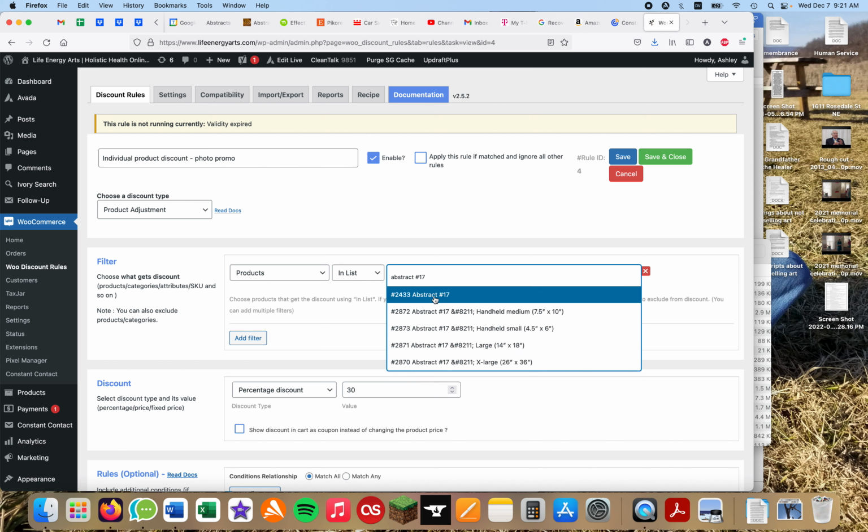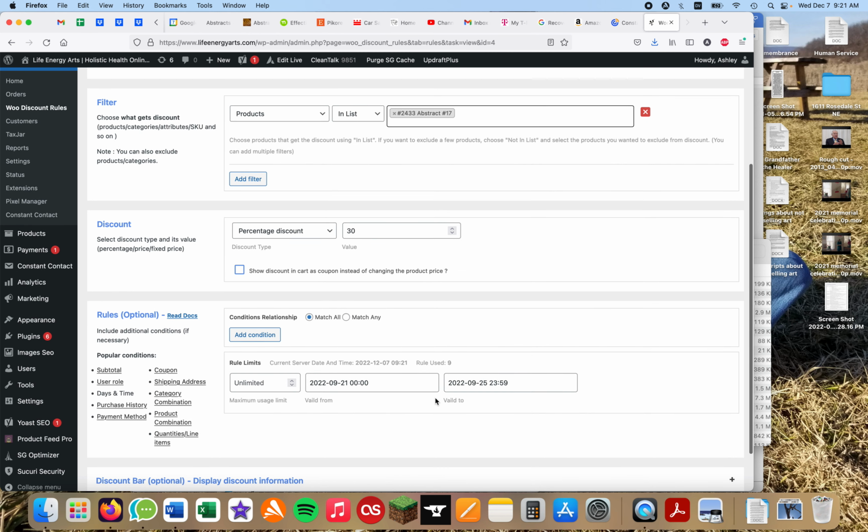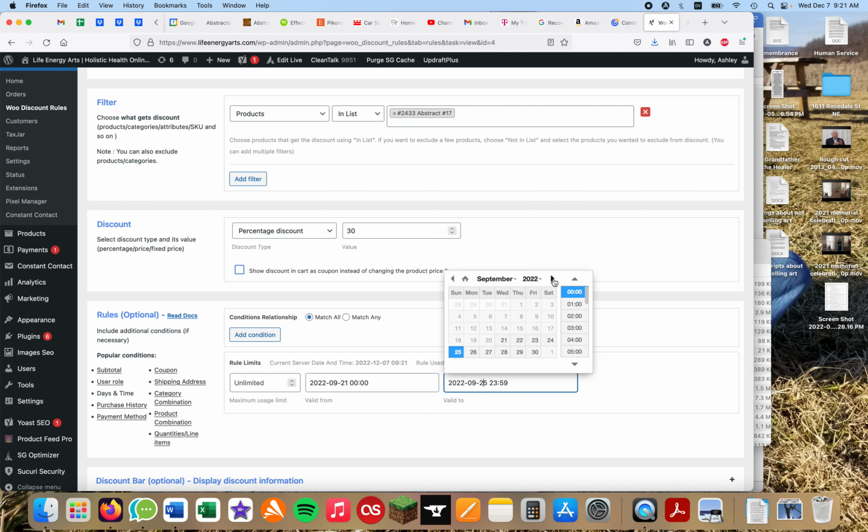Now you see here we have one for the main item and then one for all the variations. You'd pick the main item because we're giving discounts for all sizes. Then down the bottom here, you would change the dates to the appropriate Wednesday through Sunday. Change when it finishes first, otherwise, if you try and do it the other way, it'll be annoying about not letting you select certain dates.